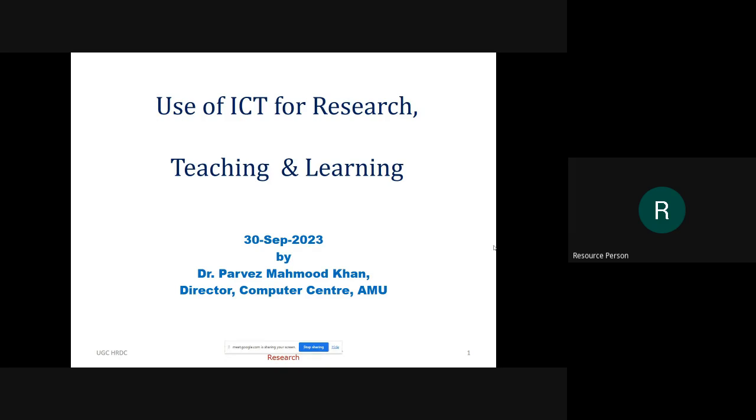So before we start running the slides, I would like all the participants to kindly specify what kind of problems are there, because ICT is a solution enabler. It helps us to solve the problems to some extent if we use the technology. Why I'm asking this is because if we have the problems listed right now, then at the end of the session, we can look back and see whether we have some solution to those problems that we had flagged at the beginning of the session. That will be a true measure of how useful this session is for the participants.